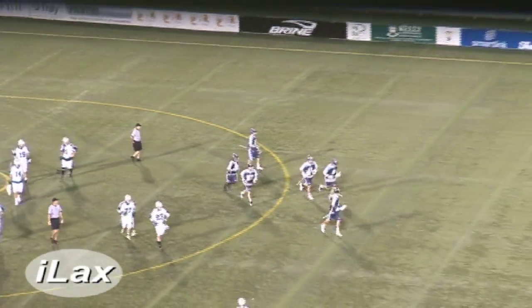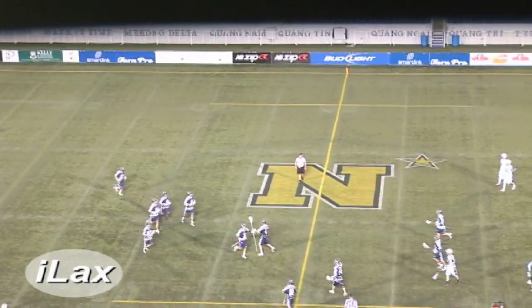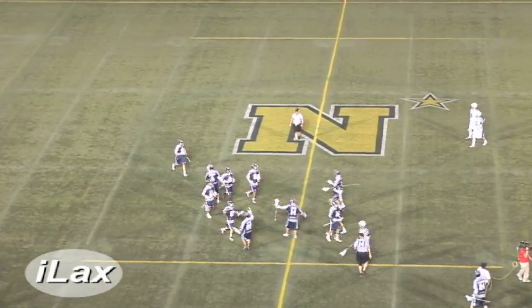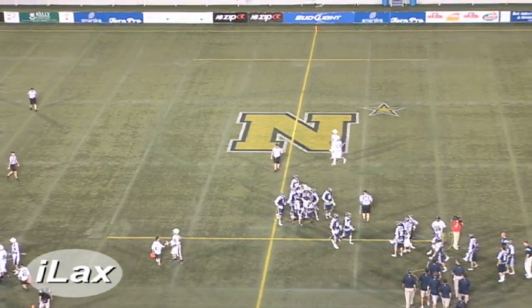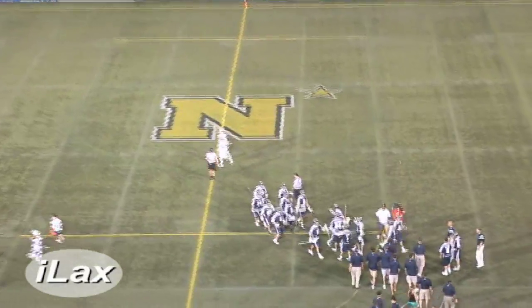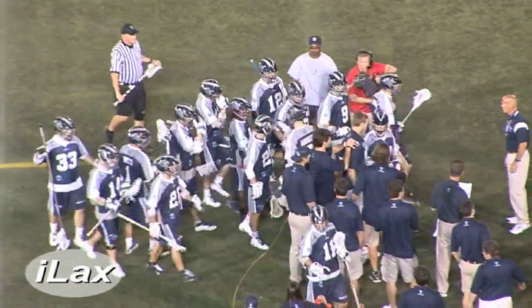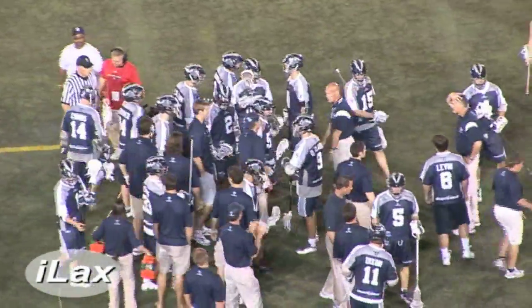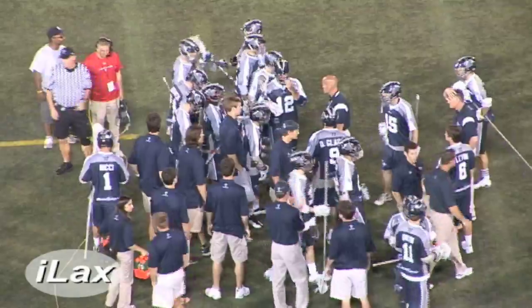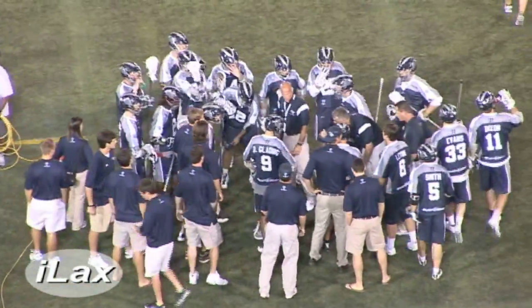A timeout being called, and necessarily so, for Long Island. Three unanswered goals, and one of them being two points — four points rattled off in the last basically two and a half minutes. Poyan had no defense on him; he was able to step into that shot and get the goal. He was about three feet in from that two-point line — still a pretty nice distance on that shot.